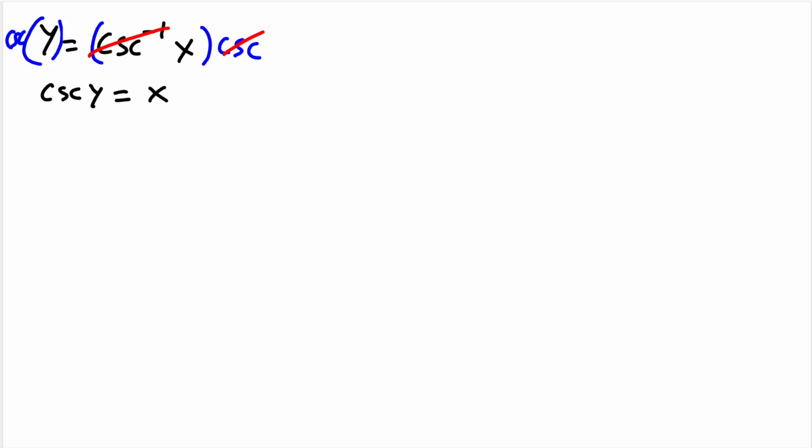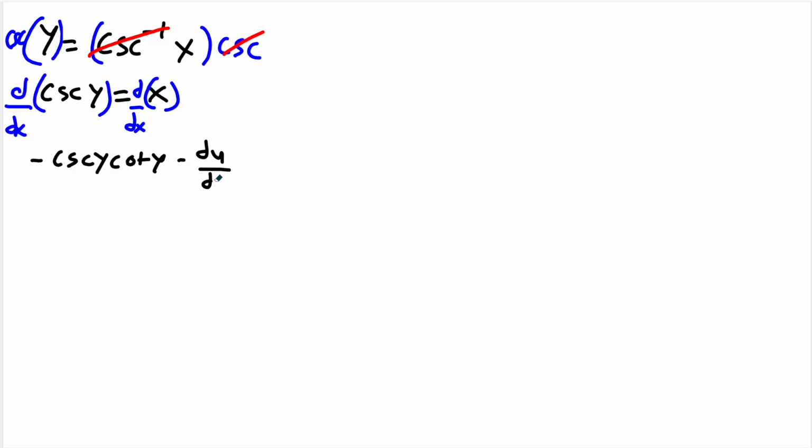Great. So now what I'm going to do is take the derivative with respect to x of both sides, d/dx, just like last video. So the derivative of cosecant, hopefully you know that's negative cosecant cotangent. If you do not know how I got that, watch the video I made, I think 2 videos ago, which goes over proving the rest of the trig derivatives. Because think about it, why would I go to the inverse trig derivatives without proving all the fundamental trig derivatives first? Anyway, so then this should be negative cosecant y cotangent y times dy/dx equals 1.